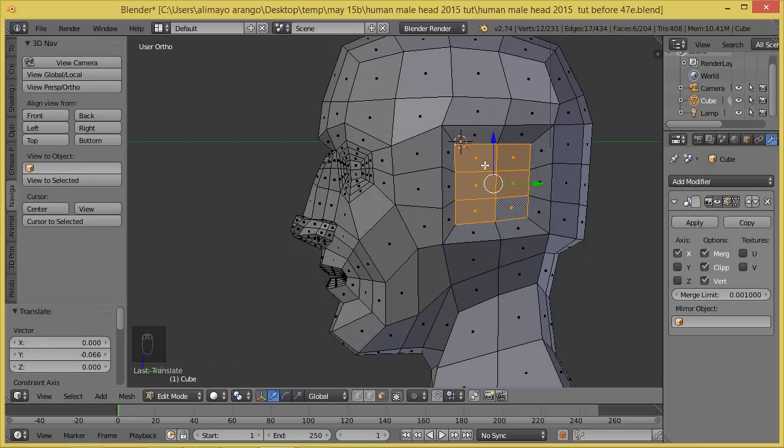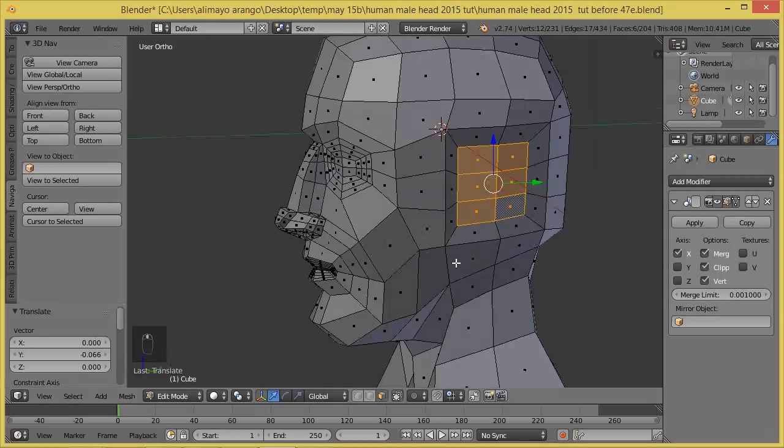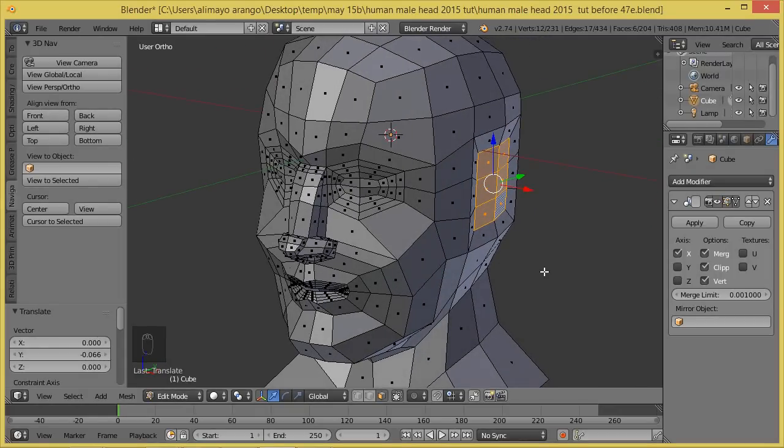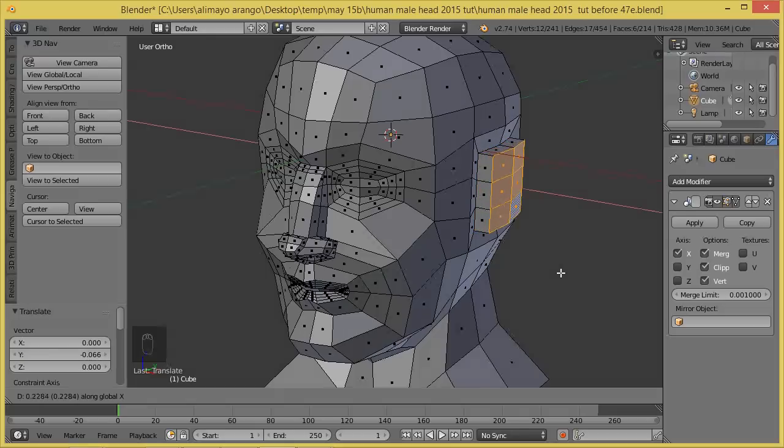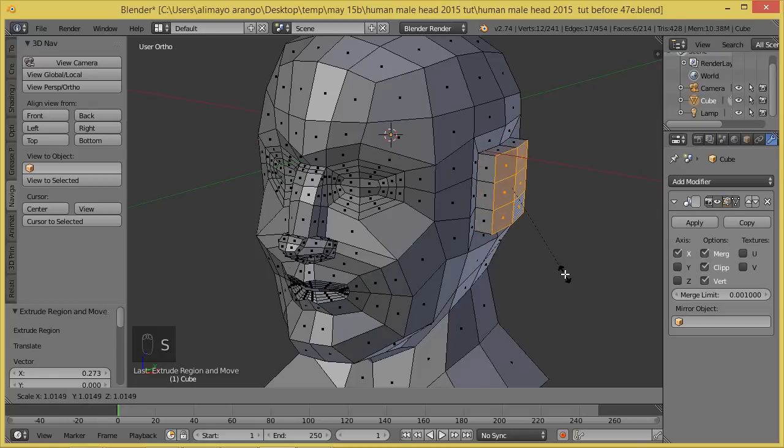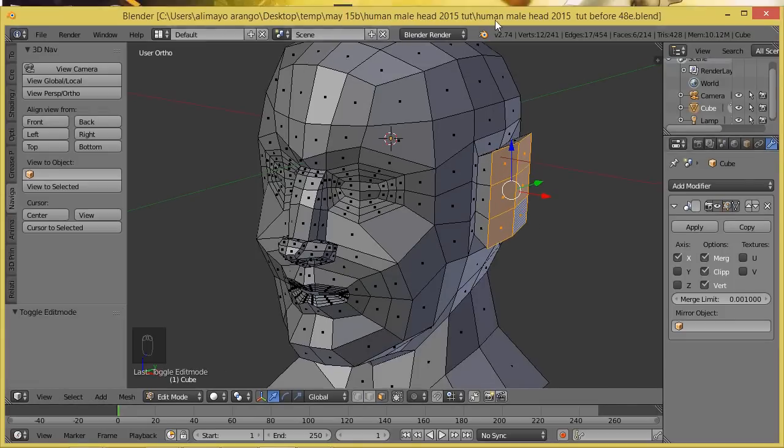And what we want for the ear is, the top part of the ear should come right to around the brow, top of the eye area, and then go down to around the nostril area or bottom of the nose area. So with these faces still selected, we're going to hold the middle mouse button, turn to the side. We're going to press E to extrude on the X-axis. You can see there's that red preview line showing us how we're going to go. We're going to pull out like this. Now we're actually going to press S to scale up some, like that. Left click to lock in.